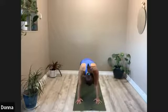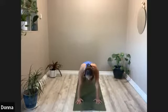Palms down. Take your right foot to the left. Come to a high plank. And then go ahead and lower down to your knees. And lower down to your forearms. And lift your chest up. Come to the Sphinx pose and breathe here.